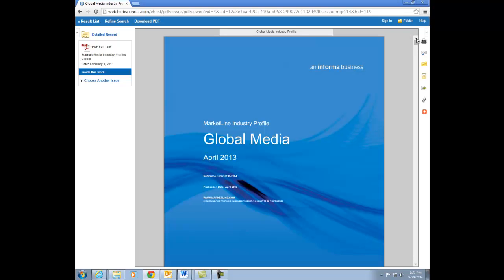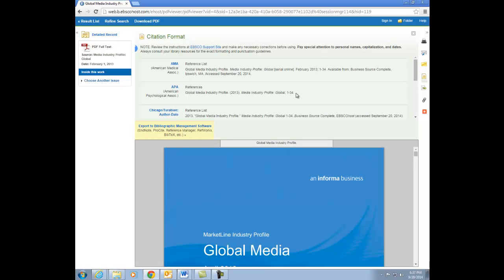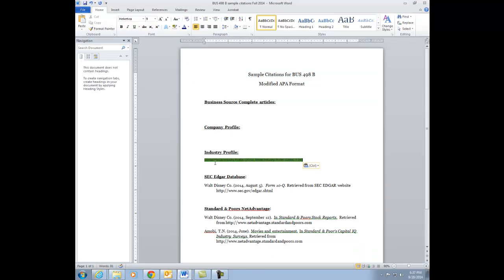The citation they provide in APA format is pretty good. Just copy-paste. You may have to clear some formatting and change the font.